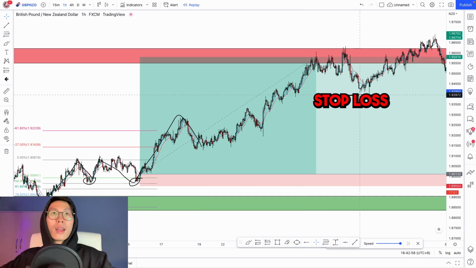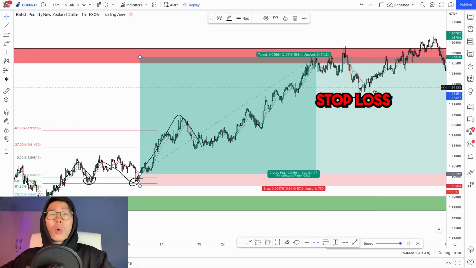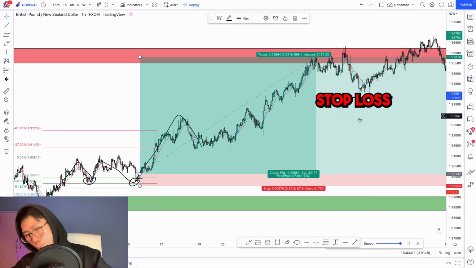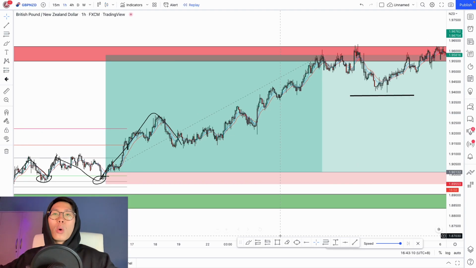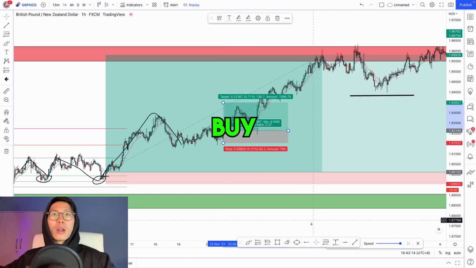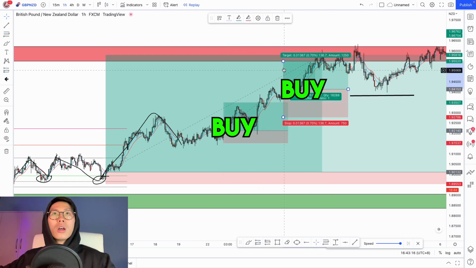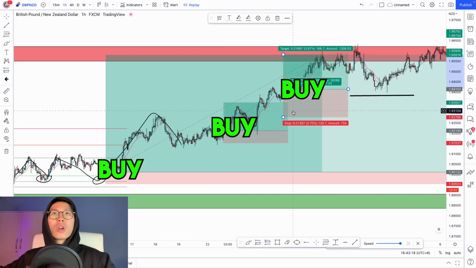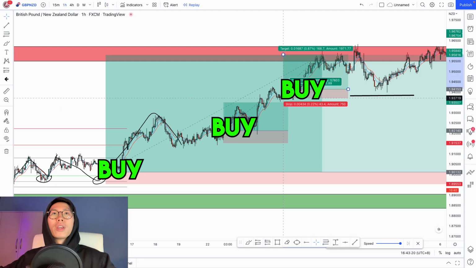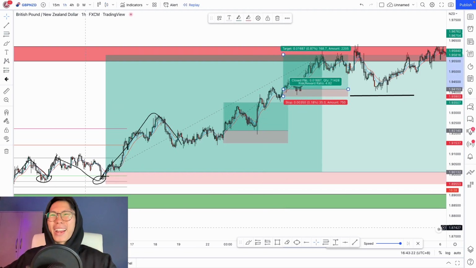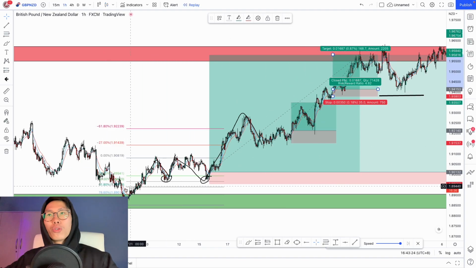Keep on moving it so that eventually when you get stopped out, you are still in a whole lot of profits. And I will also have scaled in for another buy position somewhere around here and also around here. So in total I'll have 3 trades running to my overall take profit, and I will have banked on this big beautiful uptrend.